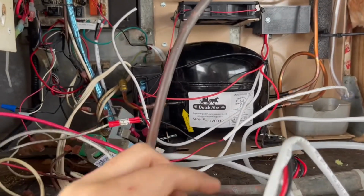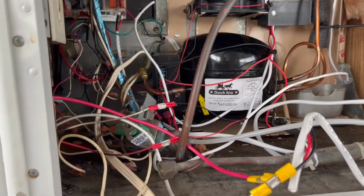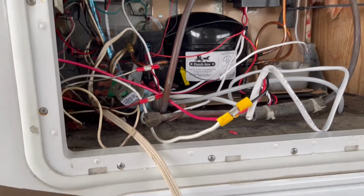So I'm probably going to have to wait yet again. Unfortunately, JC Refrigeration has very limited hours, so I can't get any support today. I'm going to have to contact them tomorrow, I guess. But I definitely feel like everything's pretty much done. I thought I would be driving out of here soon with a working fridge, and I was just going to clean up the wires, but apparently there's some other little speed bump I've got to deal with. This fridge job has definitely turned into a bigger job than I thought it would, but I'll get it.